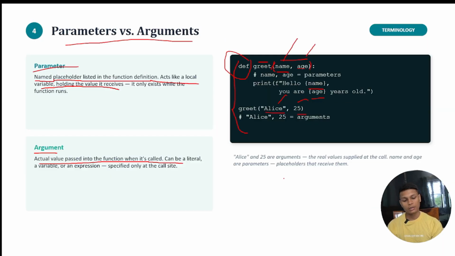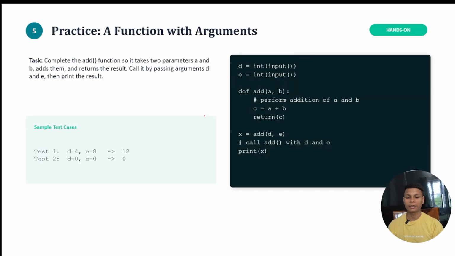I think you understand the difference between parameter and argument, where we are passing an argument and where we are passing a parameter. And when a parameter is required, and when it is not required. If you don't write the parameter, it will not give you any type of error. So these are all the things about parameter and argument.